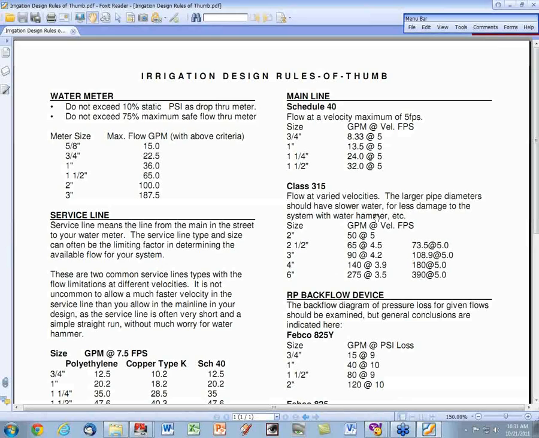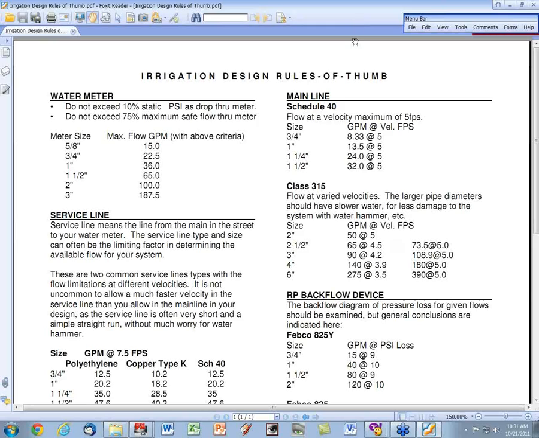But the point is, what is the kind of flows you can expect out of this? I'm going up to 1.5 inches, and I can get 32. 2 inch, I can get 50. 2.5, maybe up to about 73, 65, 70, right in there, and you can see what these are. So let's just say, for instance, you had a 2.5 inch main line, and you were running about 70 GPM on it.